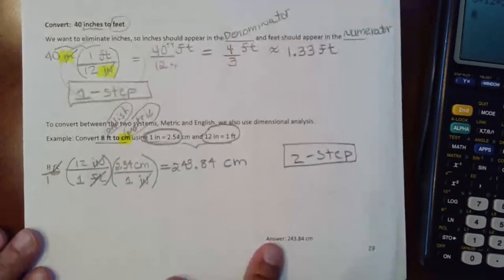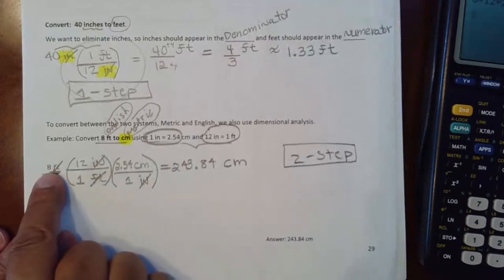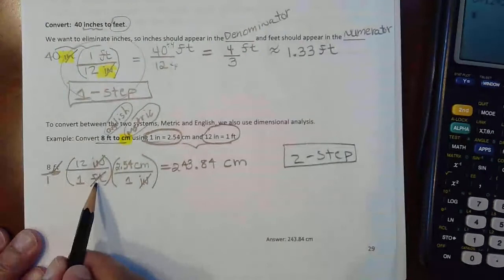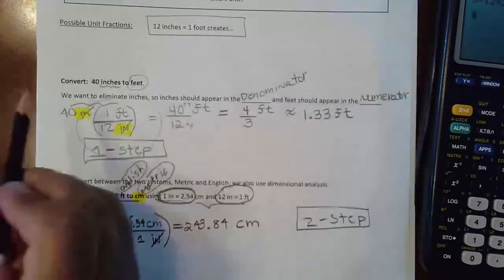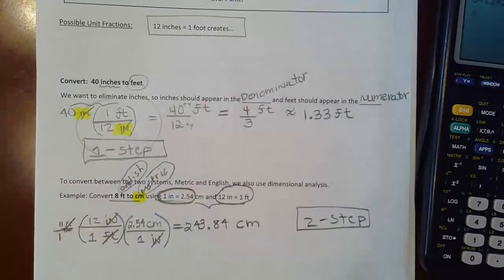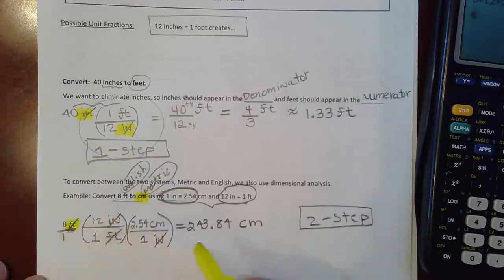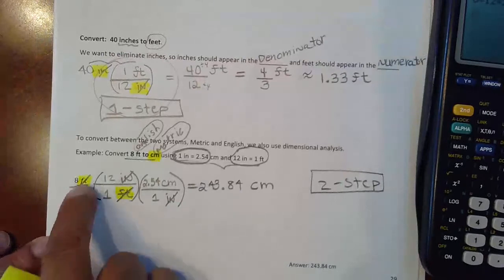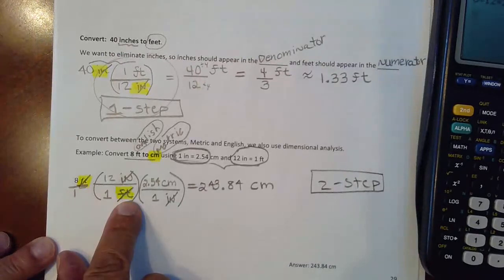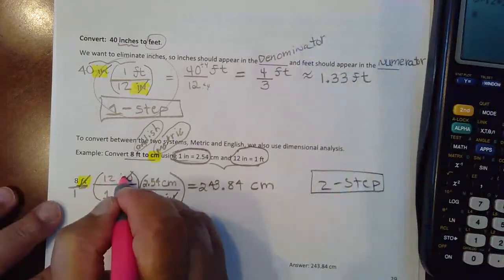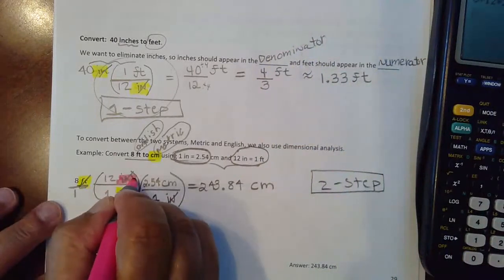In this problem, when I started off wanting to get feet to go away, I made sure that the unit I started with matched down here, just like this problem. You're going to want that first unit to go away so that you can convert into something else. And this is what makes it go away, that it appears on two different levels. Then I wanted inches to go away. So I had inches at the top at that point.